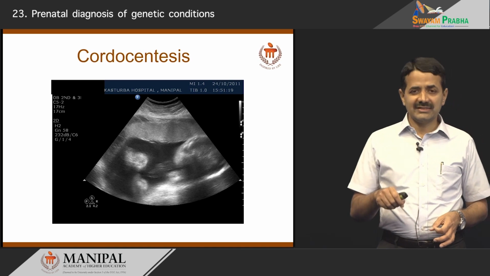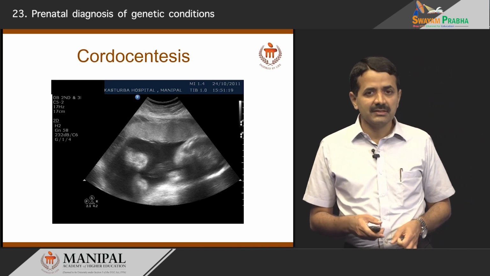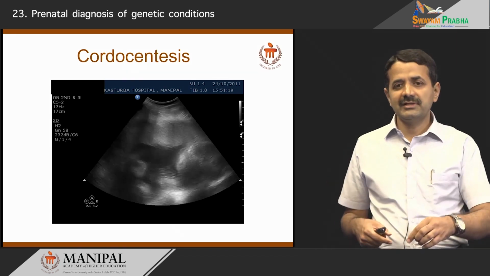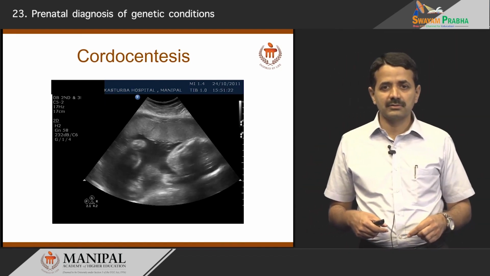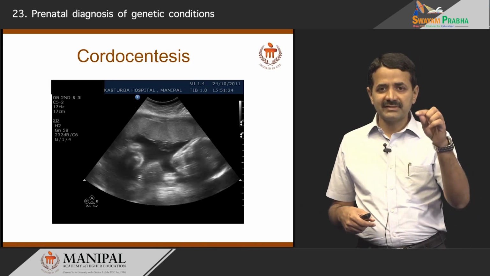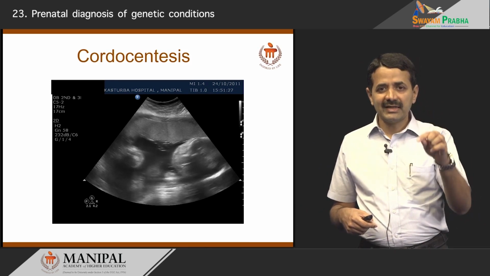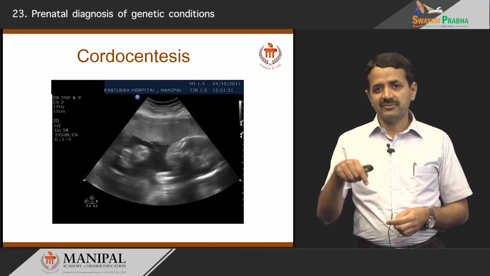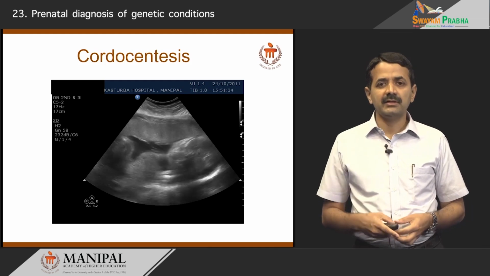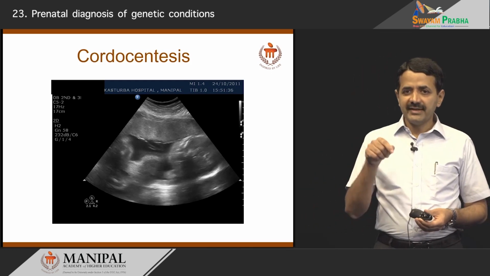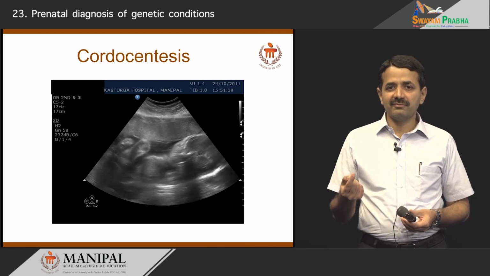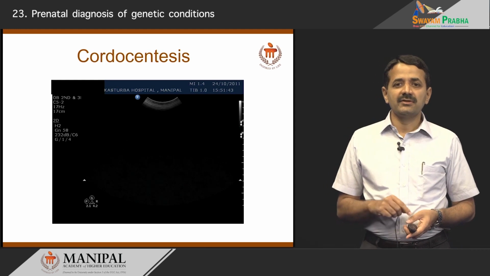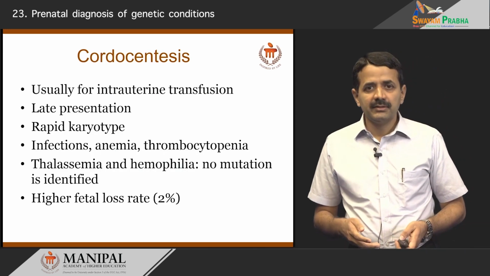Now, I will show cordocentesis, which is used less and less nowadays, but this is how it is done. Under visualization through the ultrasound machine, you pass the needle, you can see the white tip going in and then it enters the cord. I am going through the placenta, you can see the white tip. Sometimes you may have to reorient the direction of the needle, and once you enter the cord, you take 1 or 2 ml of blood sample. See, you can see that I just nicked the cord and took the blood sample.